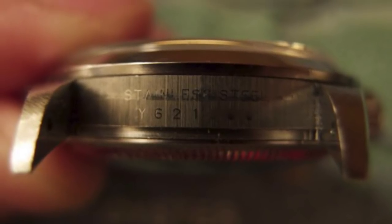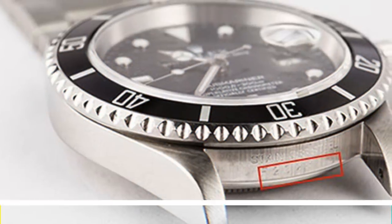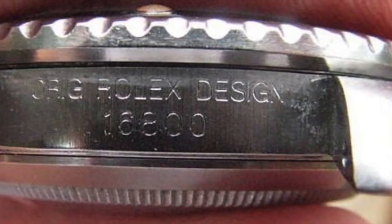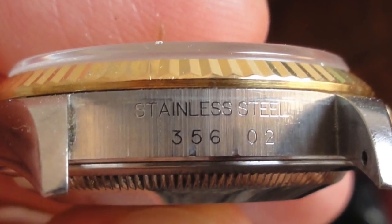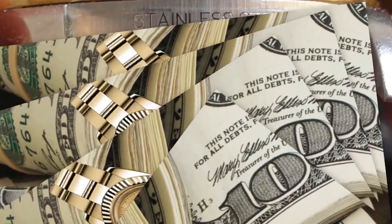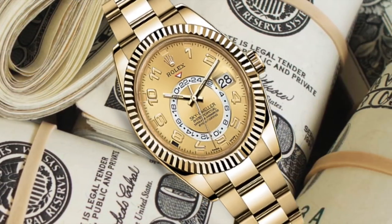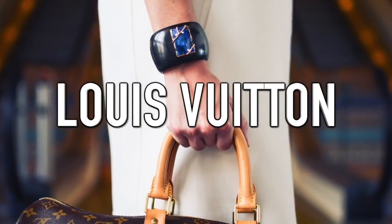One of the hardest parts of a Rolex to fake is the tiny serial number laced into each watch. The serial number should be exactly seven digits — no more, no less — and it should also say either 'stainless steel' or the Rolex design designation. Most counterfeiters either don't have this or it says 'original' instead of the shortened 'A Ridge.' So before you blow $12,000 on a phony Rolex, think about these factors to make sure it's real.